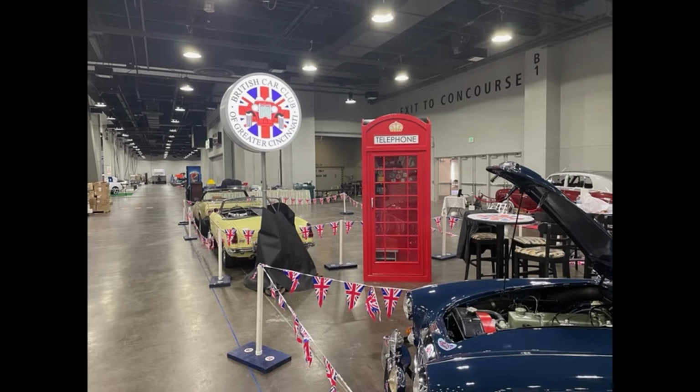We had also decided to rope off the cars to prevent unintended damage. This was complicated by the fact that while we were setting up, we really weren't too sure how many cars were going to come due to the weather and whatever, so it was hard to define the total area. But over the next few hours, everyone who exhibited their cars showed up, and we figured out the best way to organize the cars for display. So let's take a look at them.